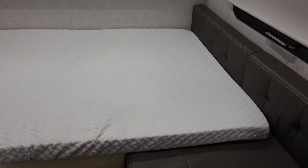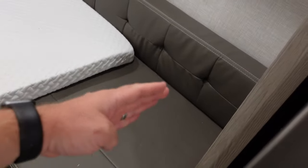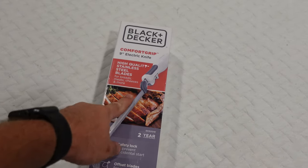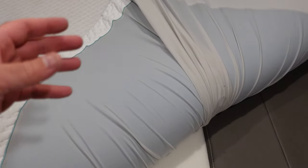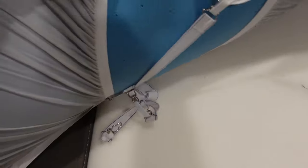Basically what we did is we cut this thing down. It's actually a queen size, so we had to cut a few inches off the end — if it were full queen size, you wouldn't have anywhere to sit. What did we use to cut down this piece of memory foam? Just a Black & Decker electric knife, got from Walmart, really cheap. This is just a removable cover on the mattress topper, so I was able to take that off, cut the foam to where I needed it. The topper cover isn't going to fit again, so we just used some mattress clips to hold it on and it works just fine.